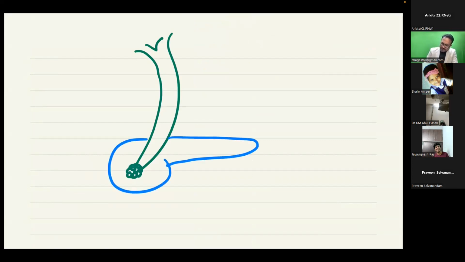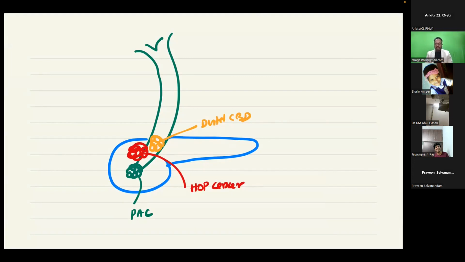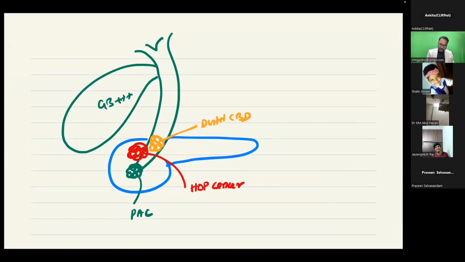In a pancreas, you can get a cancer in the head of pancreas. So this is another cancer, or in a distal bile duct cancer. See, 3 cancers I have discussed here: distal bile duct cancer, pancreatic head cancer, head of pancreas cancer. Then third one is periampullary cancer. These are the 3 cancers which can cause enlarged gallbladder like this, with an obstructive jaundice like this. So the enlarged gallbladder with an obstructive jaundice is seen in these 3 cancers.